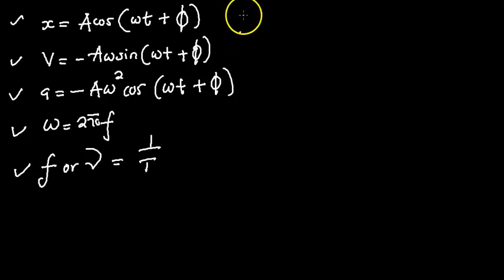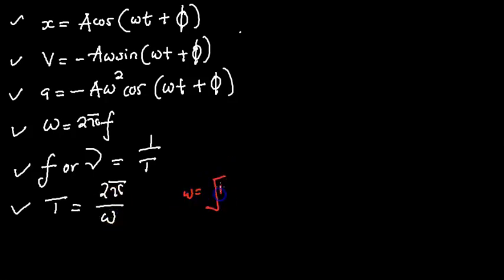So, next thing we have on the list is time or period, which is T. In this case, the period is denoted by 2π divided by ω. And I need you to understand that ω is the same thing as the square root of k divided by m. Alright. In this case, we can say the period T is the time taken for one complete oscillation. It is inversely proportional to the angular frequency.